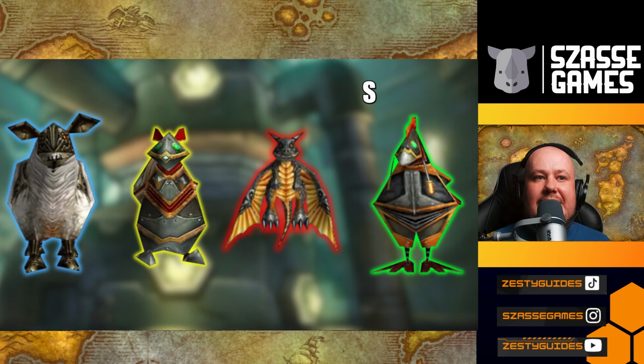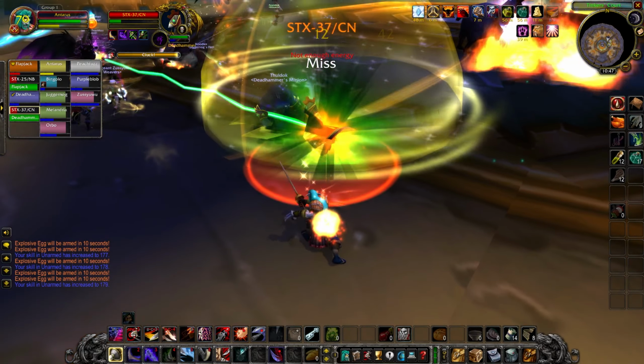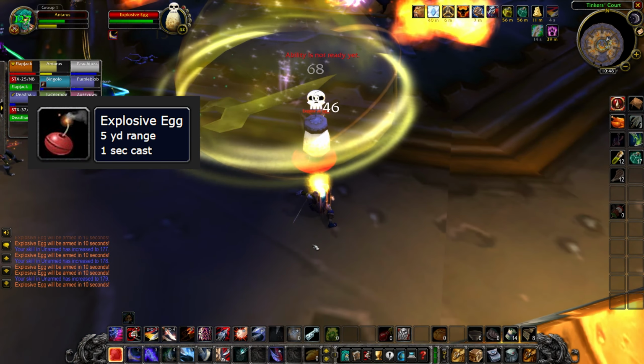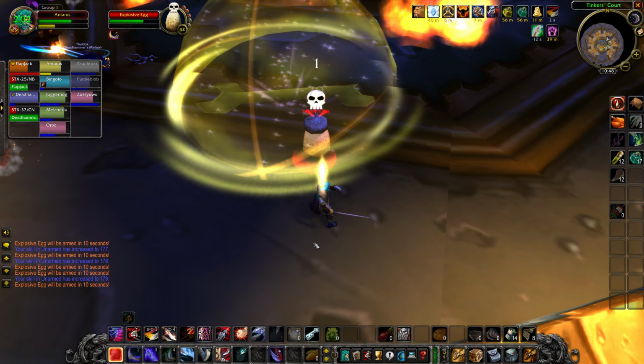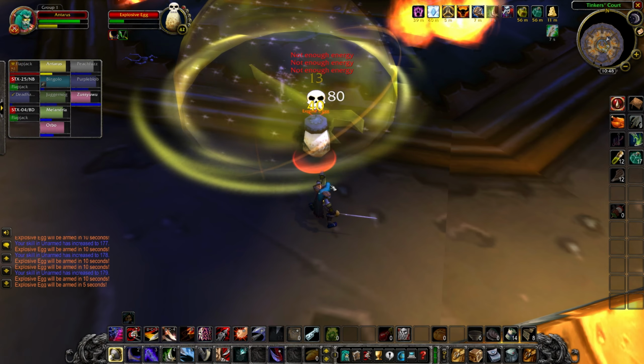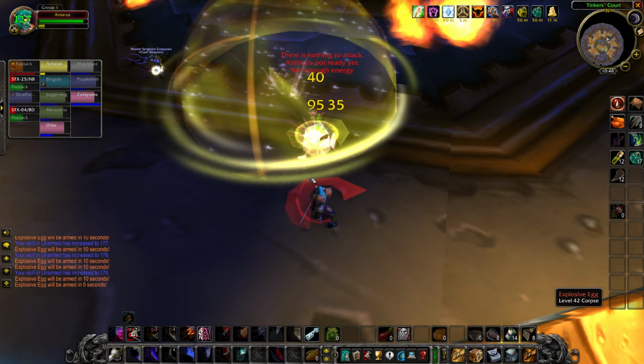The final boss is STX-37/CN, or the Chicken. The Chicken's main effect is Explosive Egg. Periodically throughout the fight, it's going to drop a small egg onto the ground, and after a delay, the egg explodes for raid-wide damage. DPS need to switch to this egg and burn it down as soon as it spawns to make sure it never pulses.